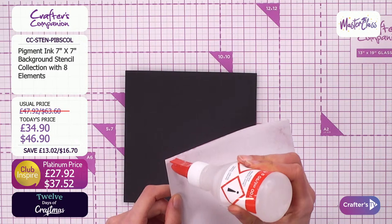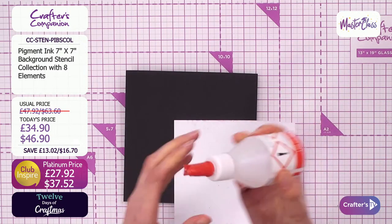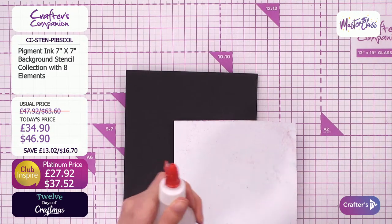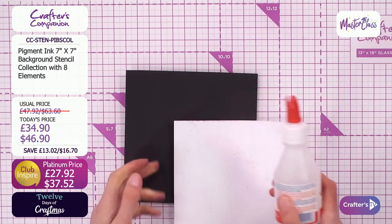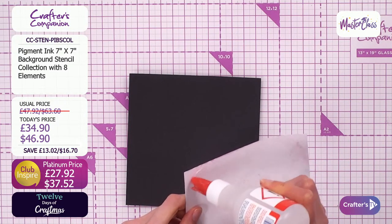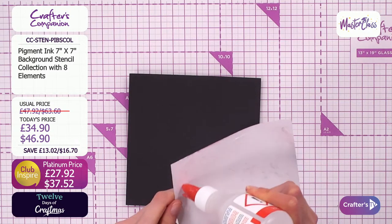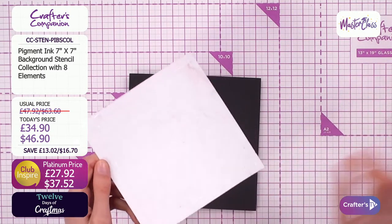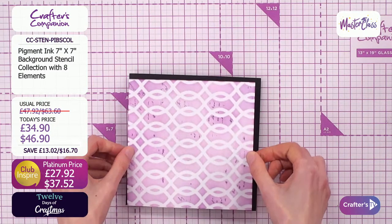So just adding some of my, if it's going to come out at the end, I've got a blocked nozzle. Oh, nothing worse. Oh no. Oh, just remove that from the top and we should be good to go. I'm using my Collall All Purpose. We've actually got this as part of our Get It deal this week with your card and your adhesives. So I love this for all my matting and layering. Any of my flat gluing, it's absolutely perfect.